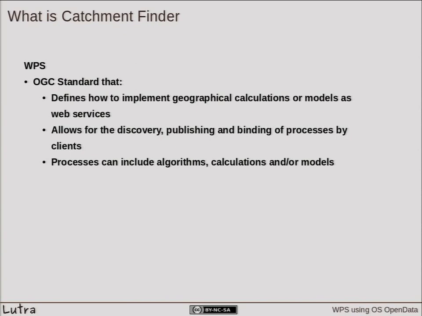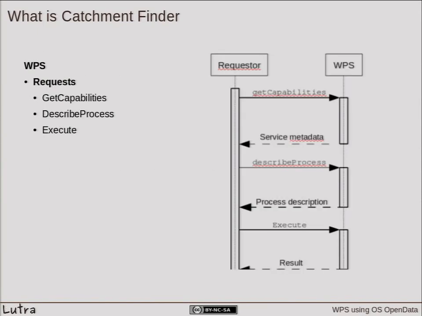Now we have the data; we need a way to provide the service — a chained model of GIS operations that calculates the river basin. We obviously wanted to use OGC standards, and there is one called WPS — Web Processing Service. This standard specifies a way of communication between client and server that allows you to not only find processes available on the server but execute them in the way typically done in a desktop GIS application, but through the web. The great advantage is you can have anything from simple to really complex models on the back end — you just give the inputs and receive the outputs.